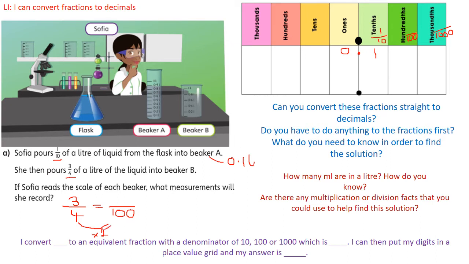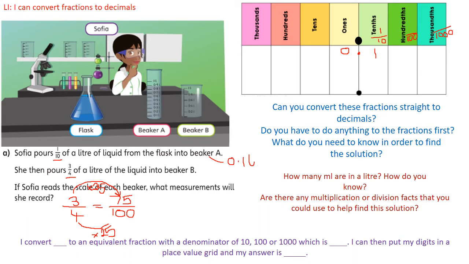We all know, don't we? What we do to the denominator, we also need to do to the numerator. So I need to times the numerator by 25. So I need 3 lots of 25. Some of you will be thinking, oh, I don't know my 25 times table. But I think you probably do. Because 25 and 25 is 50, so that's 2 times. Add on another 25 for 3 times is going to give us 75.